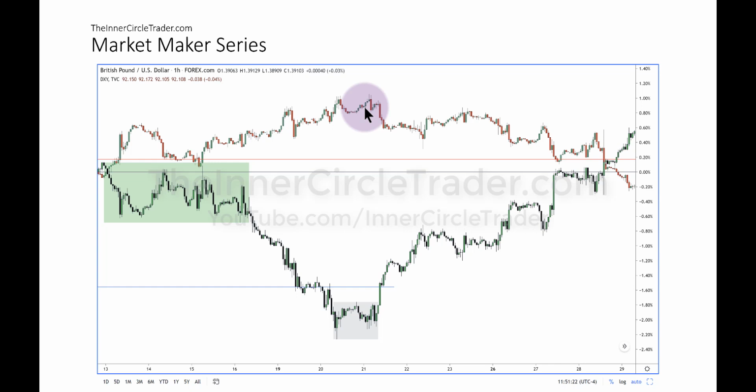And this is not an indicator when it's done correctly, because I'm comparing the price of one benchmark currency, the dollar, versus another currency pair, and they should be mirroring one another. Okay? So if this is a higher high, this should be a lower low. If it doesn't do that, that to me indicates there's a crack in correlation. Therefore, it's tipping off algorithmically. This is the signal that it sends. It's not, oh, it went down and there were not enough sellers to send it lower. That's not what that is. It also isn't a low with too many buyers to let it go down. It's not that either. I'm telling you exactly what it is.